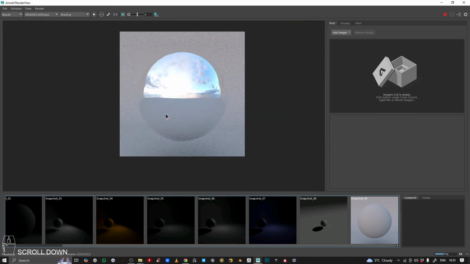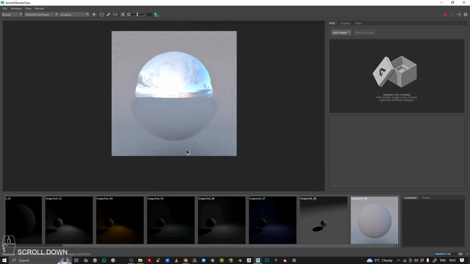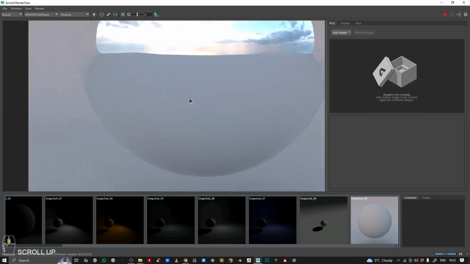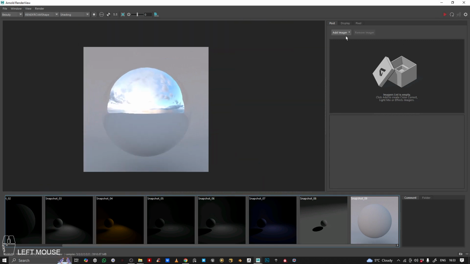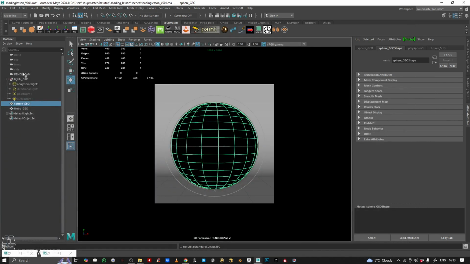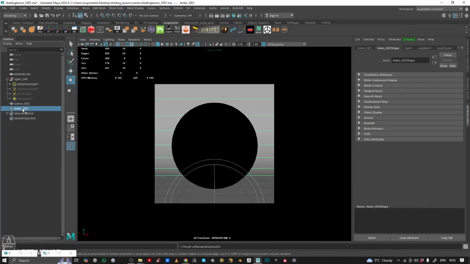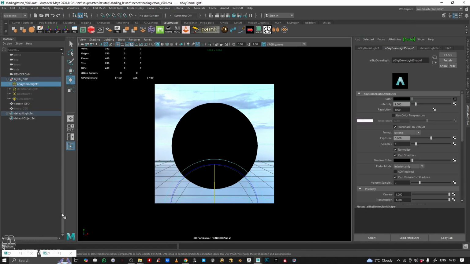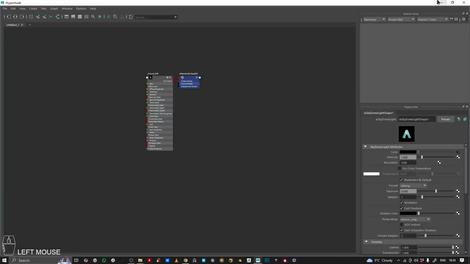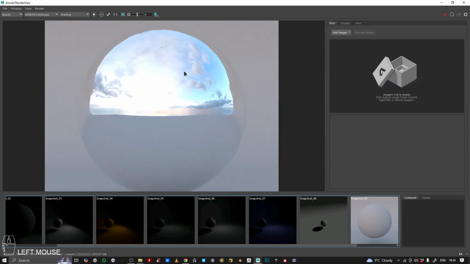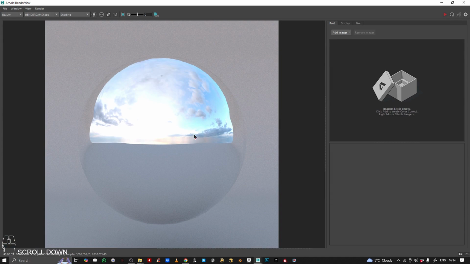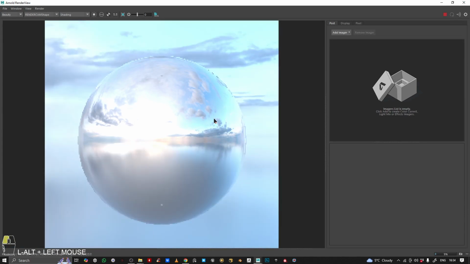Now the bottom is reflecting the backdrop, the floor. But all in front there is a nice sky going on. What a story. So let me do something. Let me hide the backdrop because I don't want to see it. And I also want to enable the 3D manipulation. And I want to launch the render. So see what's going on.